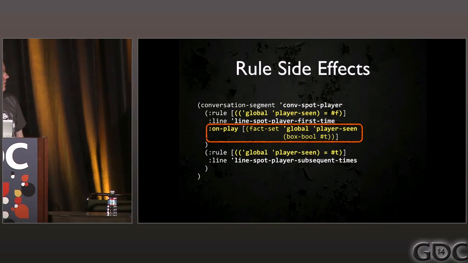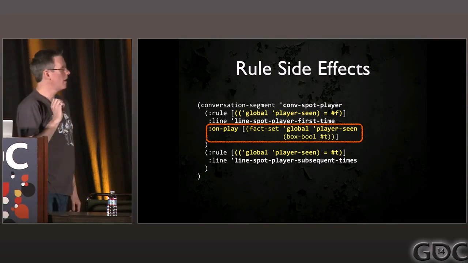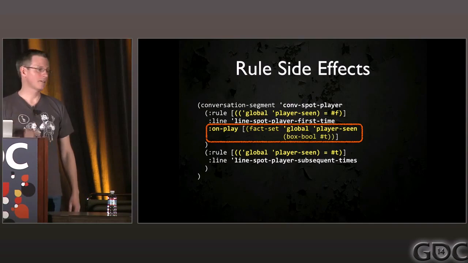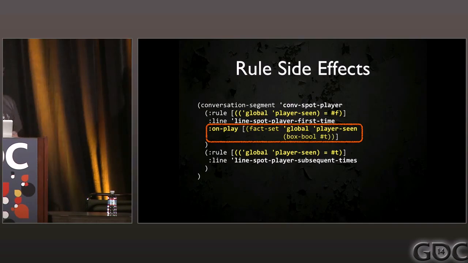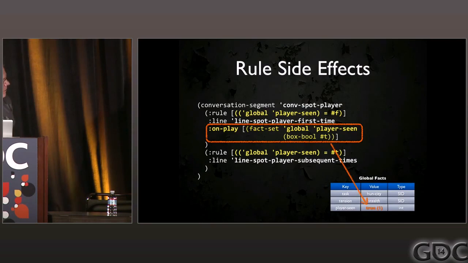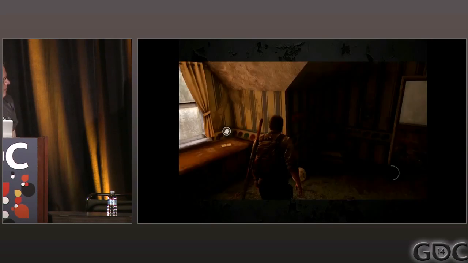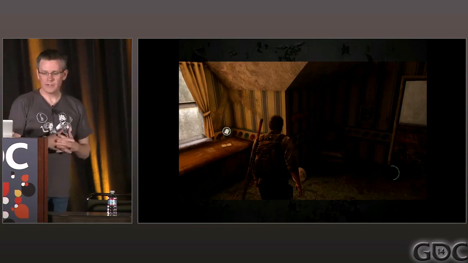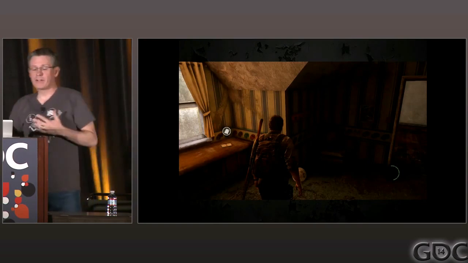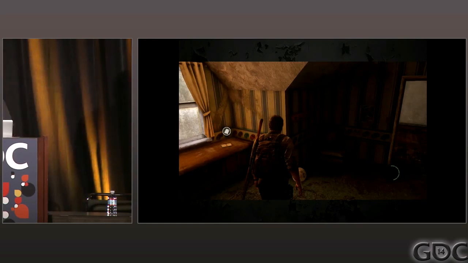And so this allows us to, for example, say the first time a line plays, do one thing, and then store that value in the dictionary saying, yep, we played that line, and now the next time around it'll be different. Or we might increment the number of times that it's been done. But it's an arbitrary piece of script code, so you can do anything you want here, including sending messages to the AI or triggering an in-game cinematic or whatever you want to do. And by the way, all it's doing is just looking up in the context dictionary, and then that value is getting read back. So here's another example of what this rule system allowed us to do. In this case, depending on the player's actions, the conversation here is going to play out quite differently.